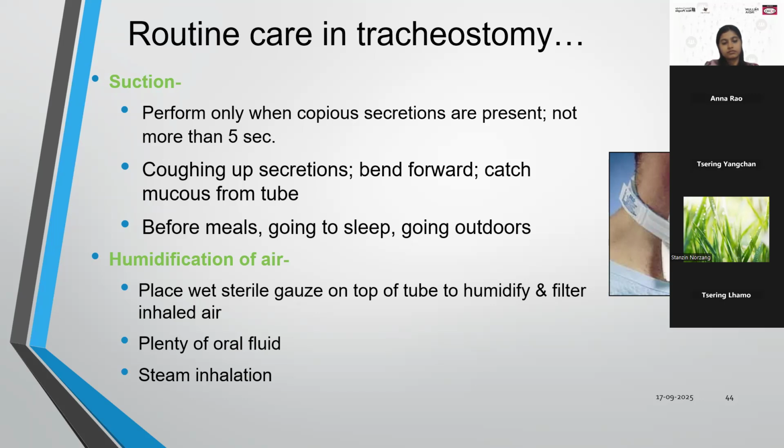For speech, what to do? Encourage them to talk by taking a deep breath, then block the tube and then speak. In that way they can speak in small sentences. And of course, there are other ways also, like giving them paper and pen, or using activity cards. Many require a speech therapist also, so they can undergo that training. Next slide.